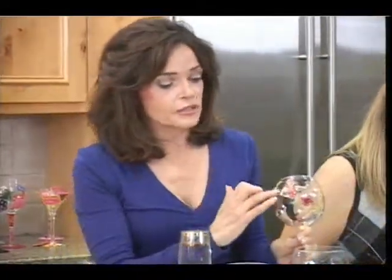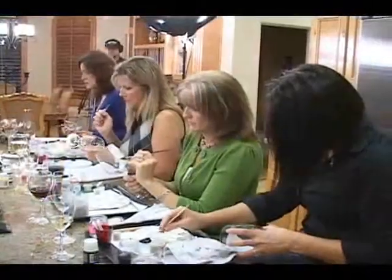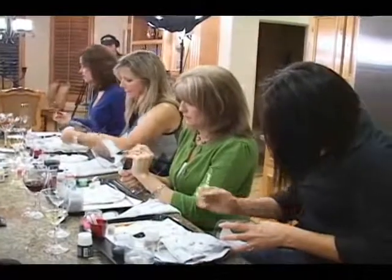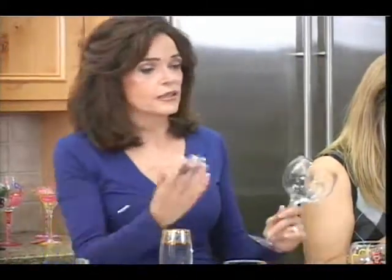So if you need something like a skin tone that's not inside the kit, of course you can mix. The idea is to follow your lines, and I'm going to actually mix the skin tone because a lot of people say, how do you make a skin tone? So I'm going to take a little bit of water and my brush. First thing I'm going to do is grab some white because that's a good base for anything. And if you have like a peach color, that's great. I didn't see one out here.